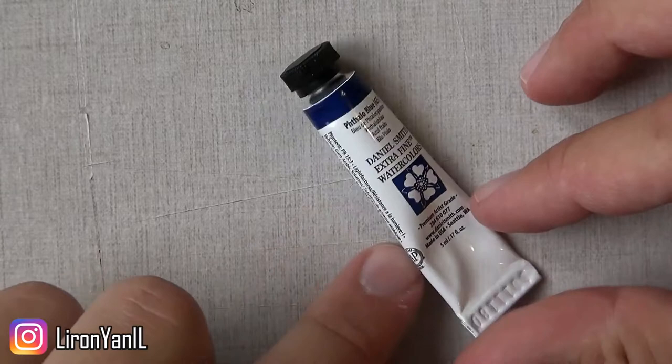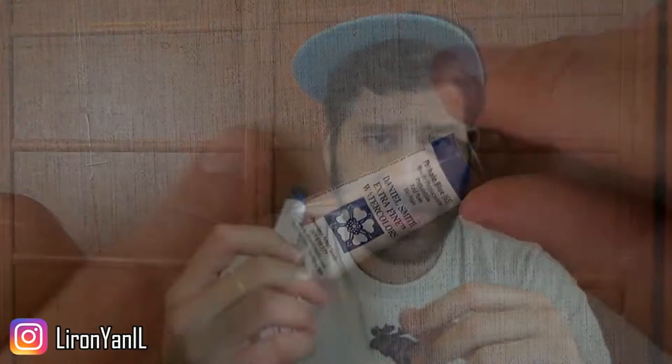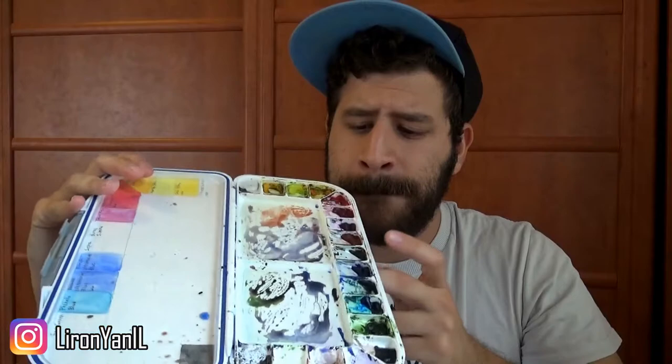I've been losing sleep at night, honestly friends, because in the last video I sort of bashed on phthalo, and this time I actually felt like I had to review it as well because I do use it occasionally. I still have most of the tube here — you can probably tell by its width. I still have a lot of it. It's one I use less; I use much more of the Pyro Scarlet, the New Gamboge, and the French Ultramarine, which are all present on my palette. But I do use this one as well.